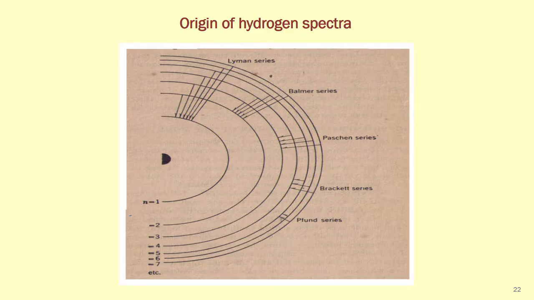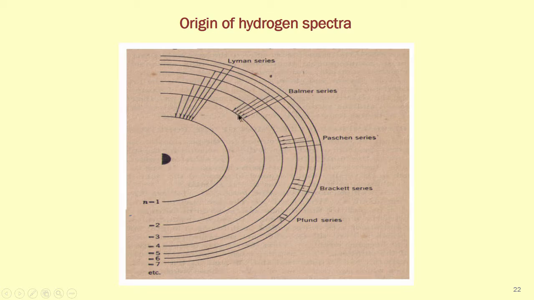So if all the electrons fall to the principal quantum number shell n equal to 1, we have what is known as the Lyman series. Here it is n equal to 1, here it is 2, 3, 4, like that. These are the different orbitals, and this falls in the UV and vacuum ultraviolet region.